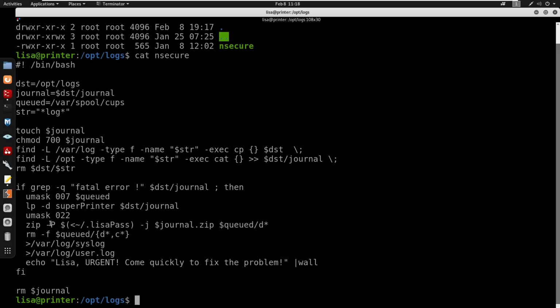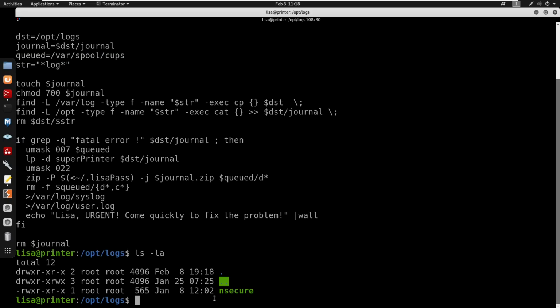When you're using the zip command -p dot Lisa path, I'm guessing it's gonna be under slash root. It's gonna be owned by root. So I'm guessing it's gonna be for that dot Lisa, right? We have -j for that journal.zip destination journal. So it's gonna be under this directory. We'd add this for insecure, where you'll see we'll have a journal.zip under here. Since it is using -p for that password, we don't know the password though.